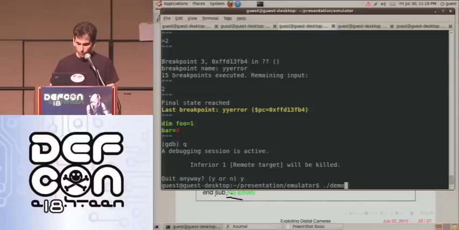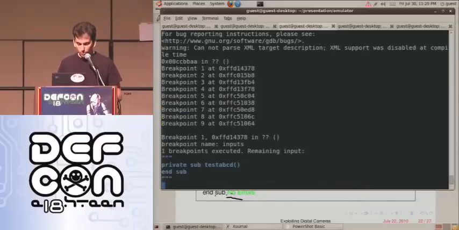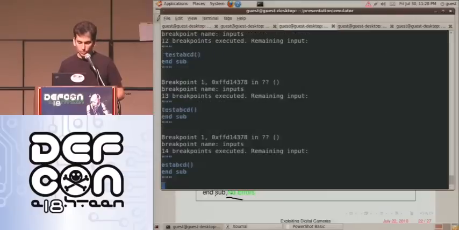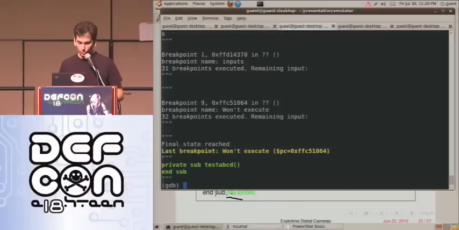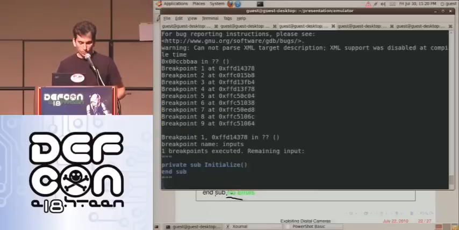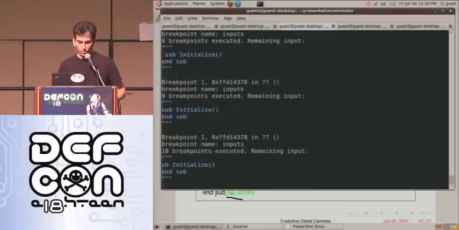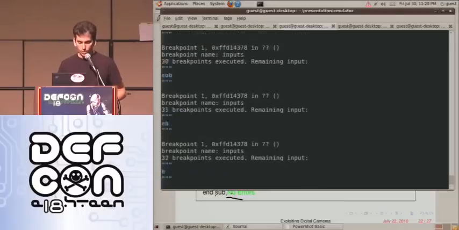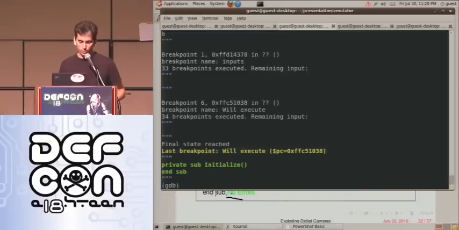In this second demo, I'm going to show a valid script that doesn't have the entry point. So we arrived at a breakpoint that doesn't lead to code execution. This way, we later found out about the entry point. This is the third demo, with the initialize function, that's the entry point. This script is totally valid, and we arrived at a breakpoint that shows that code is about to be executed.